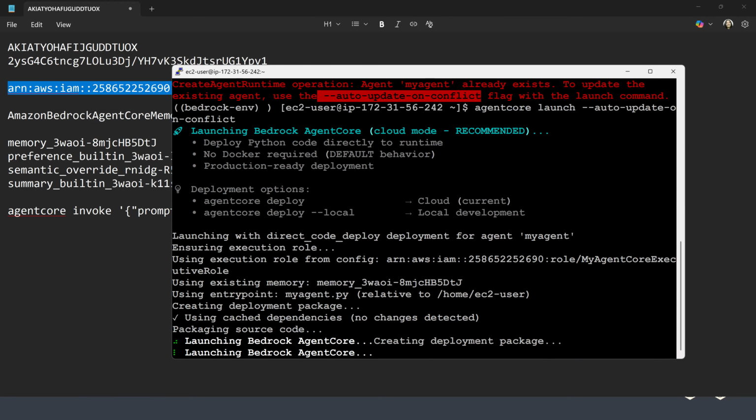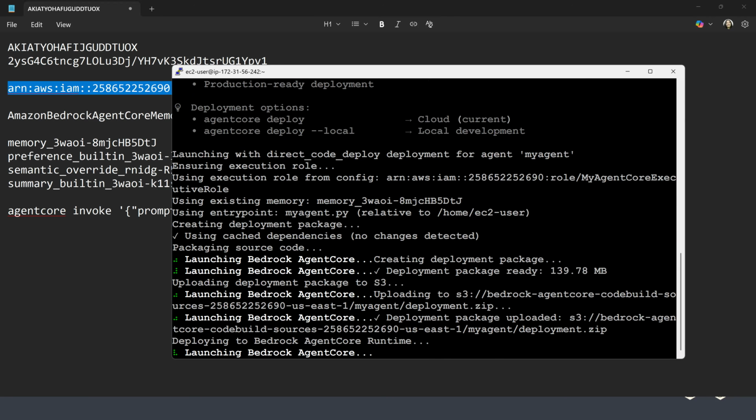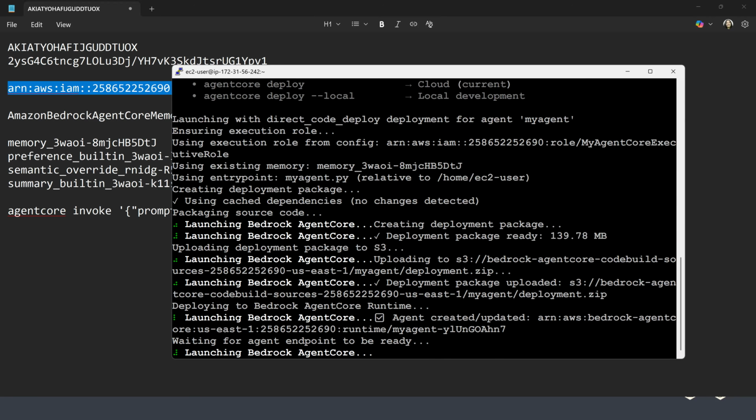These are some of the different issues that you can possibly come across while deploying your agent. Hopefully this time around it works. If it does not work, then there's nothing much that we can do. I'll have to just go ahead and re-record this lab.